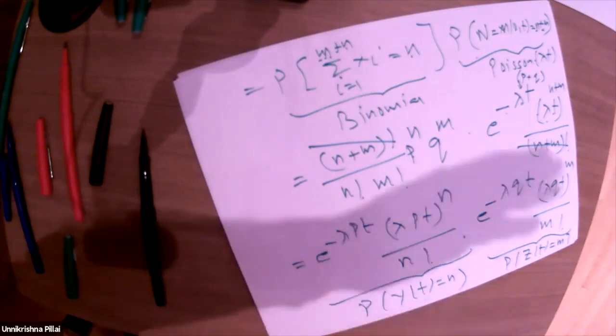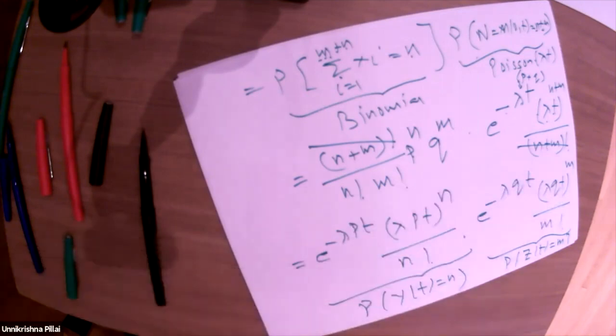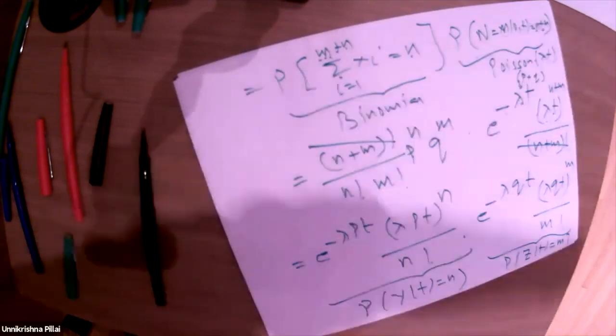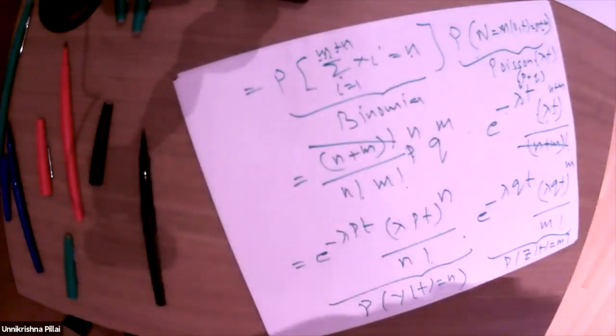So if you look at the people who go to a bank, let's say male and female, and they form a queue, one way you can say is that the male and female are subqueues. Or the other way is if you have a big queue in one bank, and if the other one is empty, you make two queues randomly. If the original one is Poisson, the subqueues are also Poisson processes.